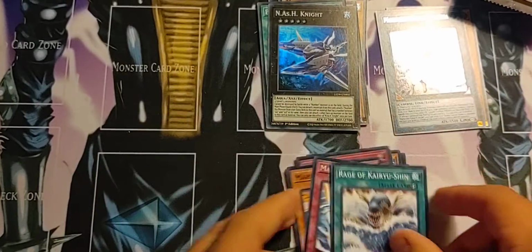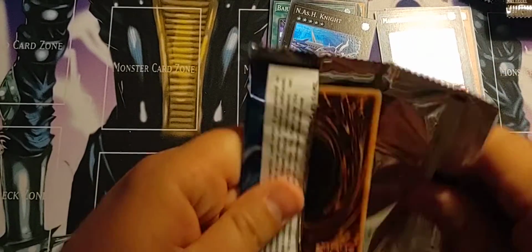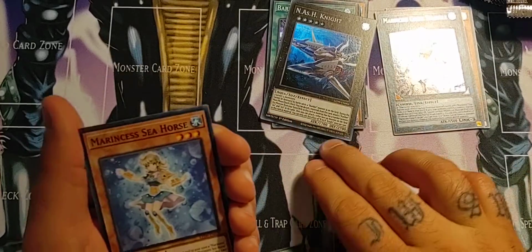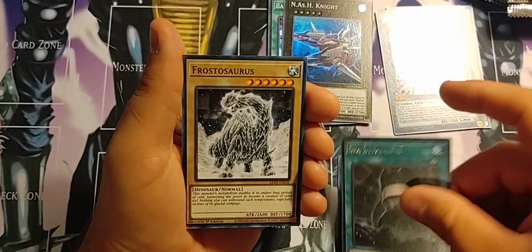I'm very, very blessed, very happy that I was able to find the Red Eyes and the Cyber Dragon. And I mean, good day. I found the Cyber Dragon the day that the set came out. So, I mean, that right there, I have to be happy about that.